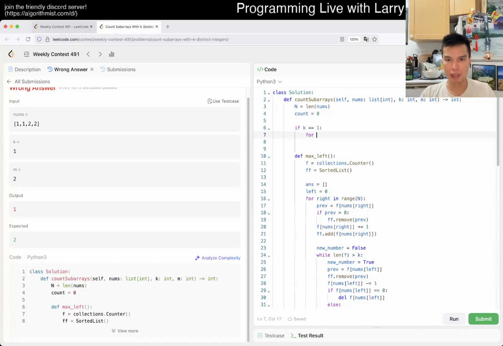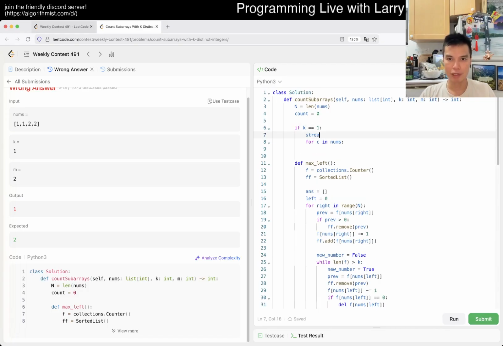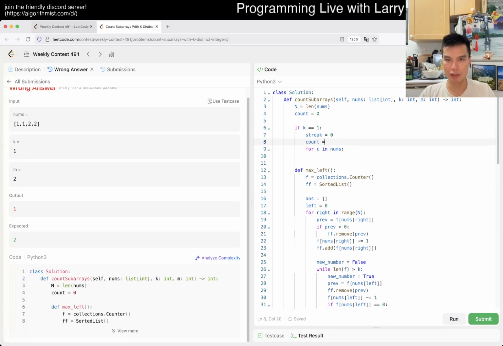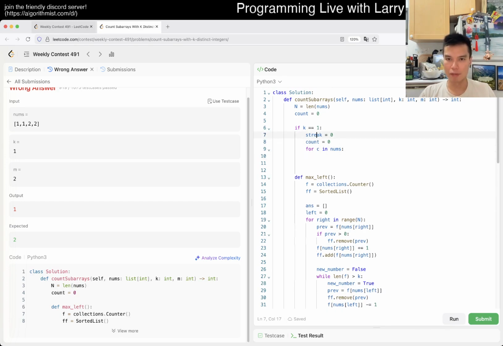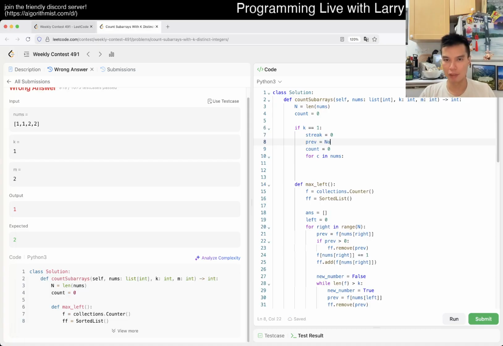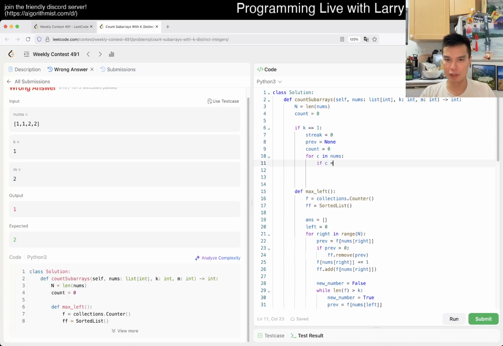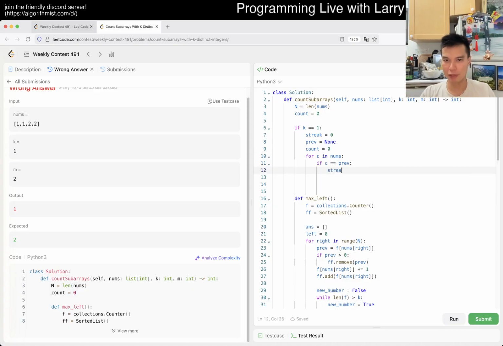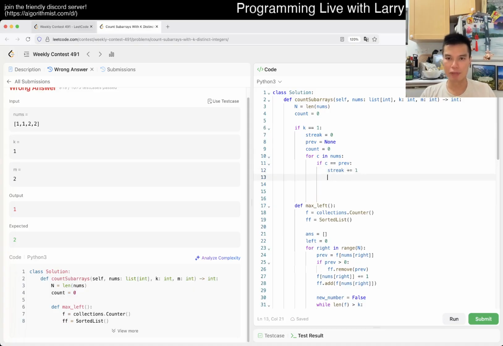Then proceed in nums, right? So streak is 0, count is 0, previous is None, right? If c is equal to previous, then streak increments by 1, and then count is greater than or equal to streak minus m plus 1, but not negative, right?